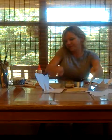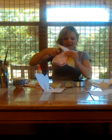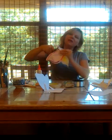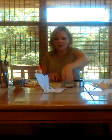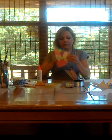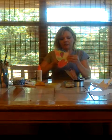Okay, and the next step, and I know it's so sad, you're going to have to poke a hole in your butterfly. Somewhere around the middle of the body, like in this crease, I'm just going to use my scissors. With kids, I would probably go around and poke the hole for them, depending on their age. See, we have a hole right there. And I'm going to put a hole in this one. The last one you don't have to put a hole in.